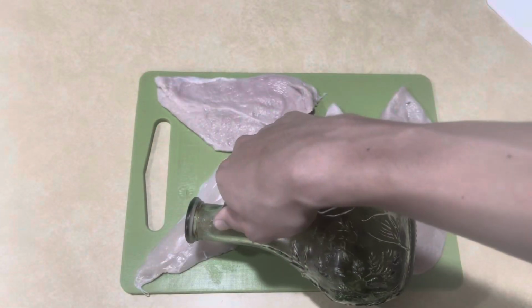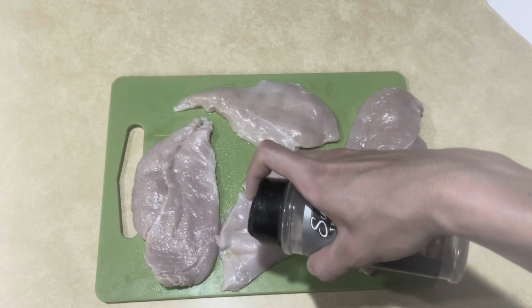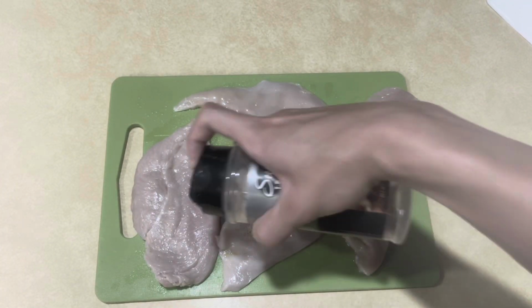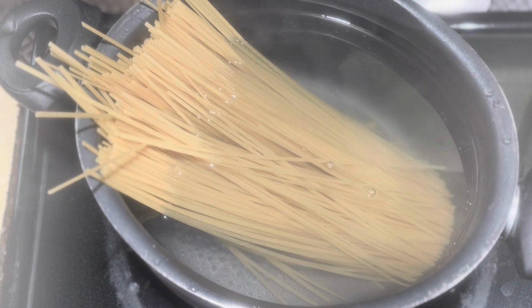First, we're going to start with the chicken. Make sure to wash the chicken before getting a cutting board and brushing it with olive oil. Once you have brushed each chicken breast with olive oil, let's sprinkle some garlic and pepper seasoning on each chicken for flavor. Now, let's take a pot and boil it with water and sprinkle some salt.